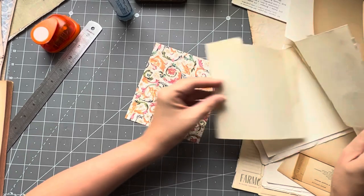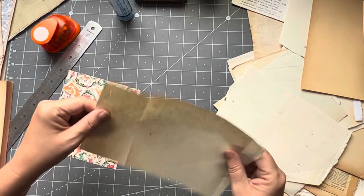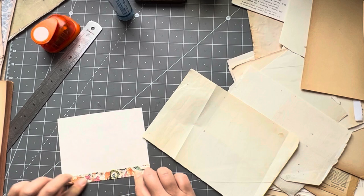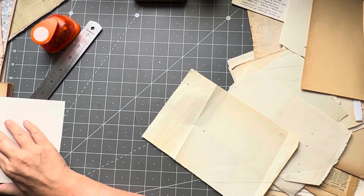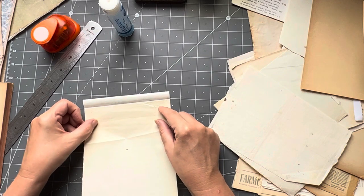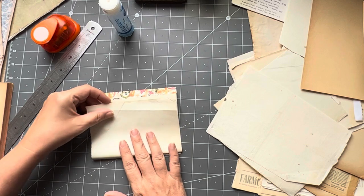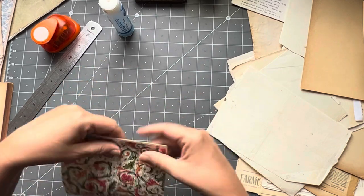I want to use this smaller paper — oh, this lovely piece of paper, that's going to be perfect. Is that going to be strong enough for my hinge, or will I fold? I think I'll fold this one over just a little bit. We'll do a little hinge. I definitely find it's easier to put the page on the non-glue piece and then glue it and stick it down. So we've got a little one here — look.